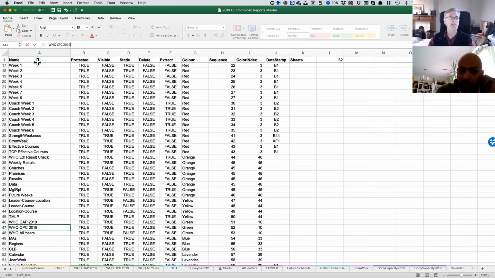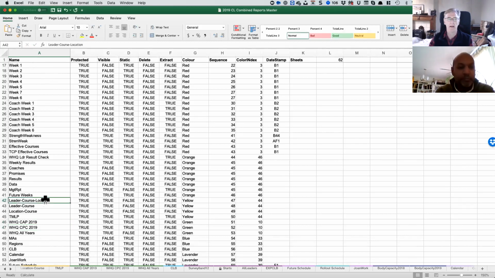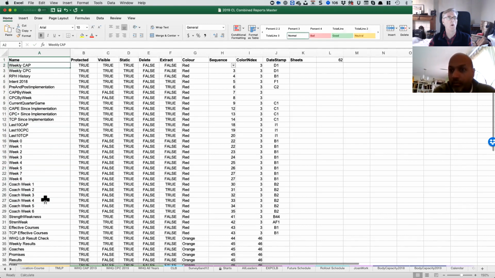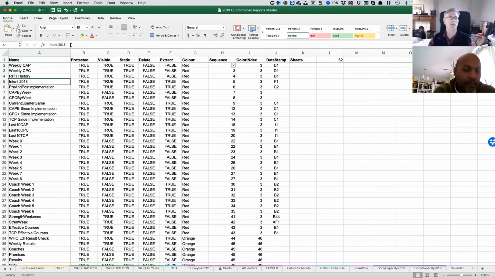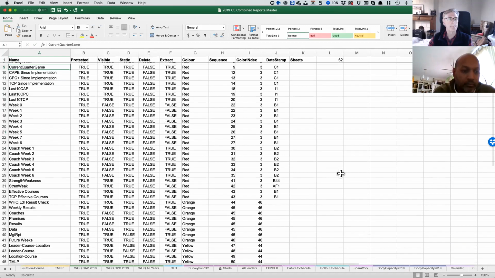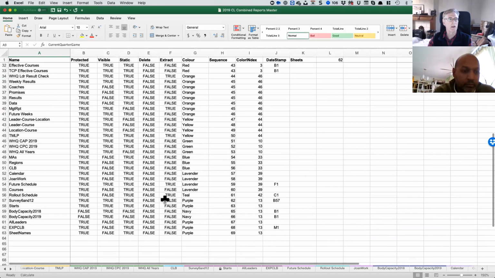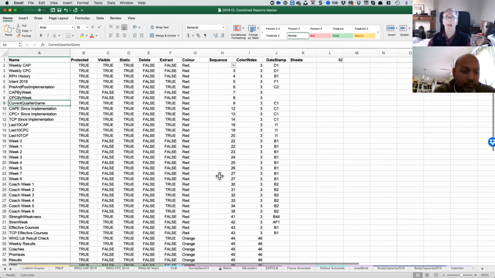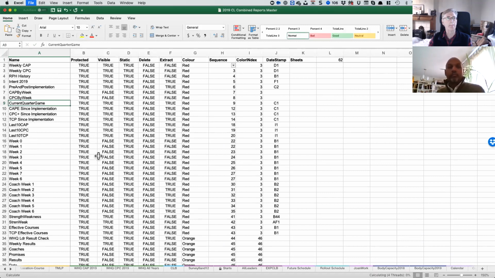We changed the tab names. These have to match, right? Because I don't reference them by relative position. I could say activate set sheet name number 1, but this we changed to 2019. I don't think we changed any of the other ones, did we? We didn't do that. Okay, so anyway, that was an error. So I can now save it.